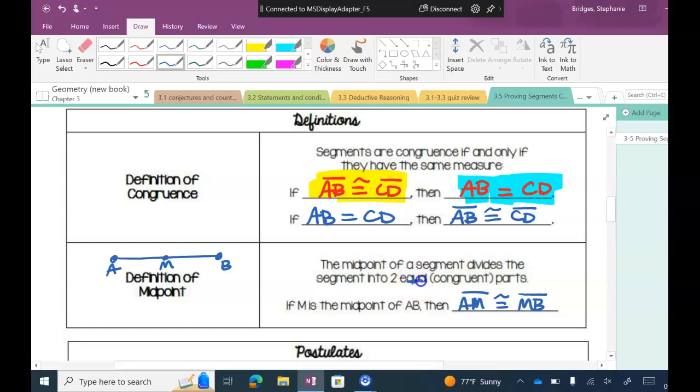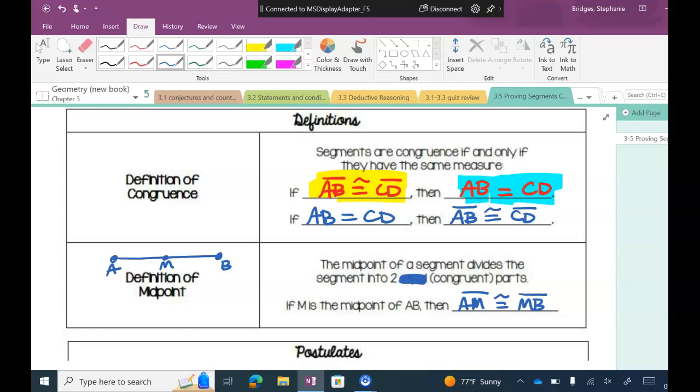Actually, scratch out the equal part. It says that they are congruent. Go back in your definition. Scratch out the equal and leave the congruent there. If I tell you you have a midpoint, you should be able to tell me that you have two congruent segments. And then from the congruence, you can say equality. Make sure you scratch out the word equal. It's congruent. Is everybody ready?